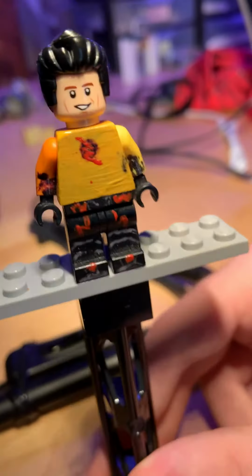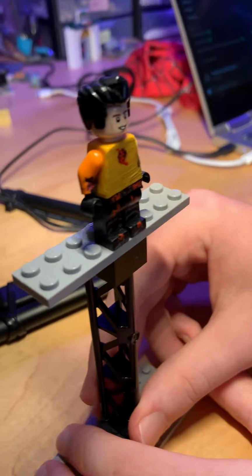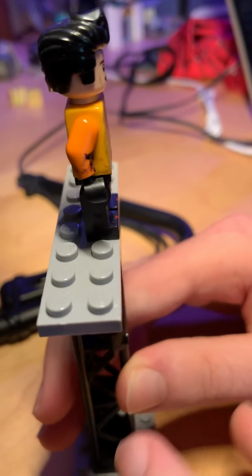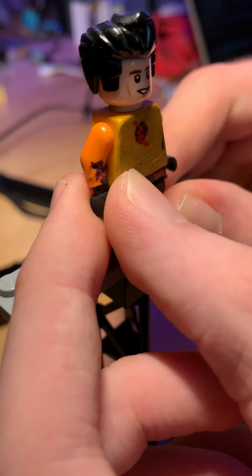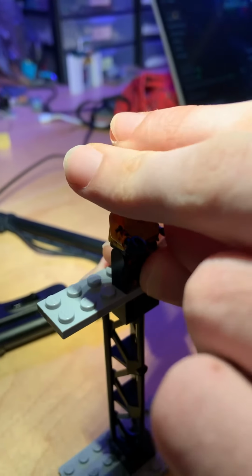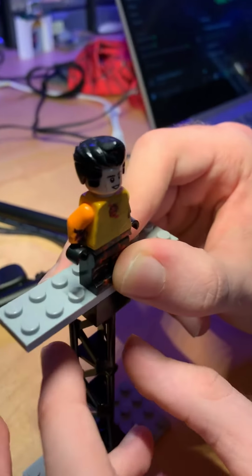So basically, I just painted a torso, painted the lightning bolt, which I think actually turned out pretty good. Let me know what you guys think. And I painted the black on the arms, sort of weathering away, so that you could get him in a cool running pose, and the black would kind of look like he's running so fast, he's disappearing.